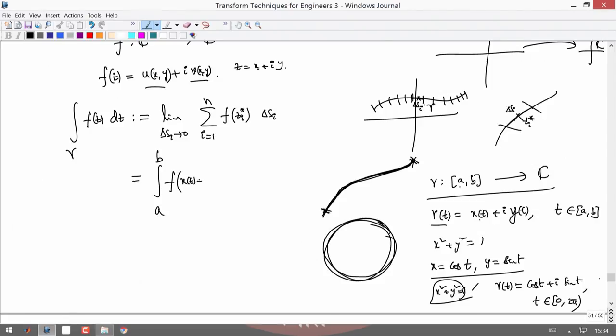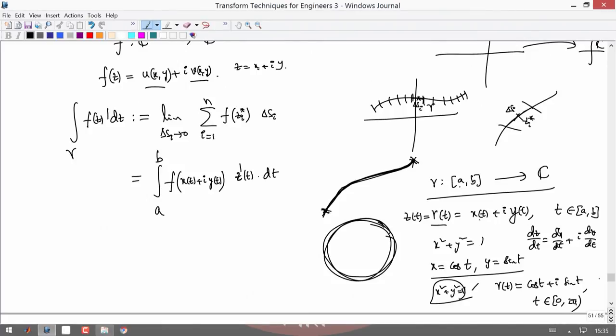So you write x of t plus i times y of t in the place of z. What is dz? Because z is z of t, you need dz by dt, which is x dash of t, dx by dt, plus i times dy by dt. So dz is simply z dash of t, that is dz by dt, into dt. If I multiply with dt, that is exactly your dz. One can show that these two are the same, but I will not show that; you can look into books and get it. And this is a complex number.